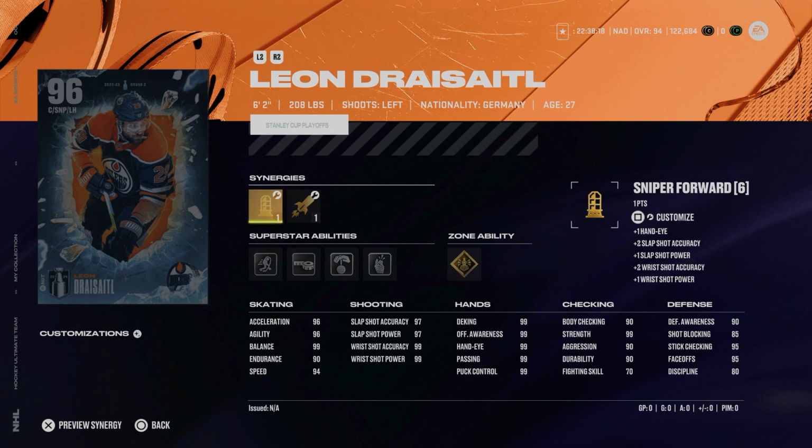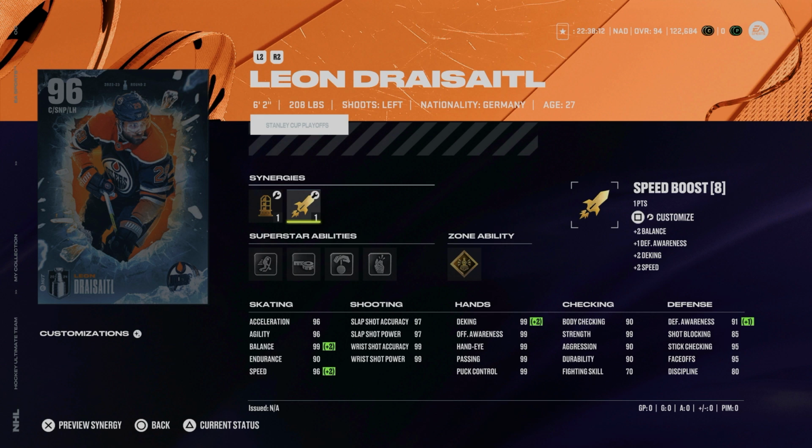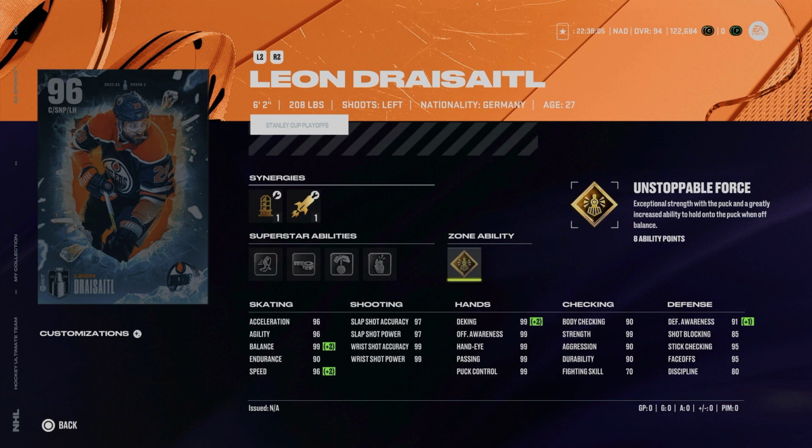Next in the A tier, we've got the 96 Leon Draisaitl, 6'2", 208. Finally got a good Draisaitl card, but he's only got 96 speed and excel and agility. Much like Tkachuk, he always has just brutal skating. He's got a max shot, as well as 95 face-offs. Gold unstoppable force, make it snappy, puck on a string, tape to tape, and one-timer. You really just need to activate Silver Make It Snappy on him.